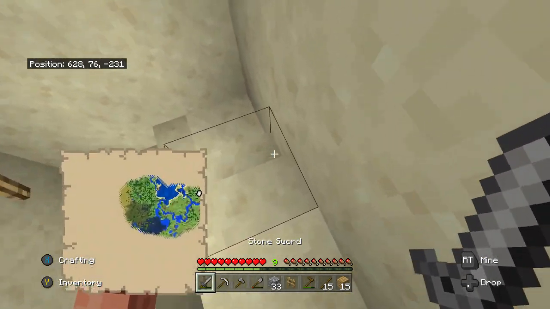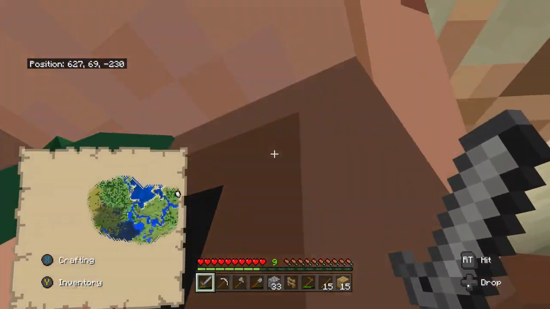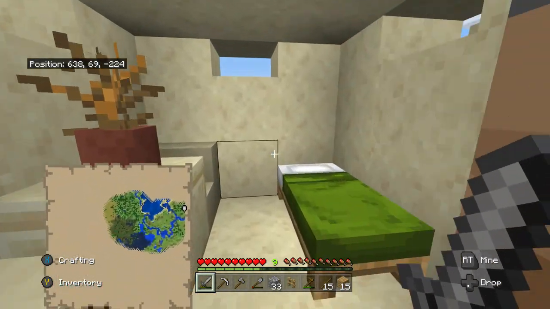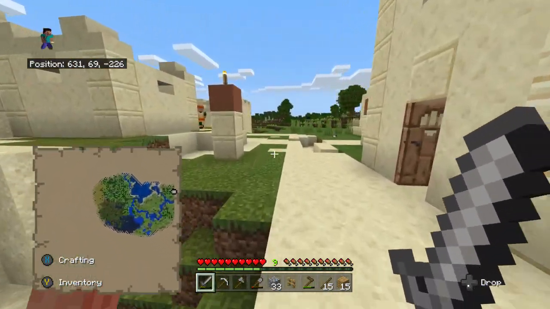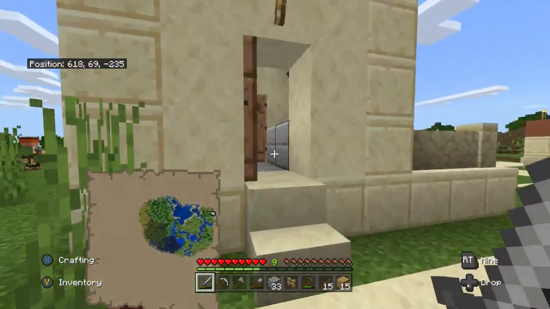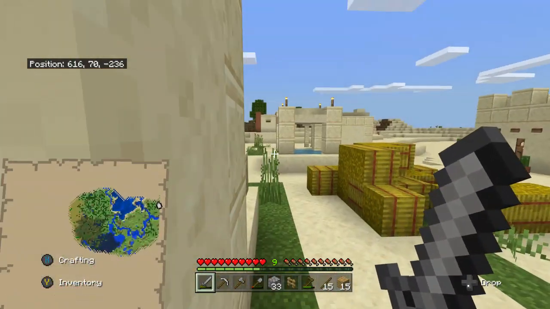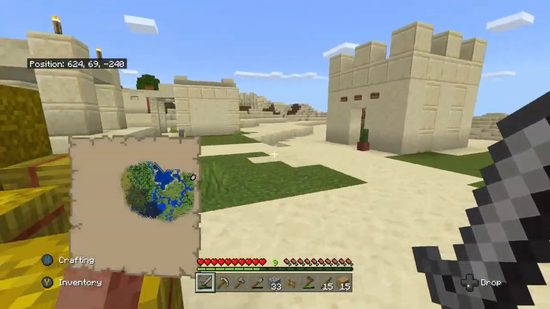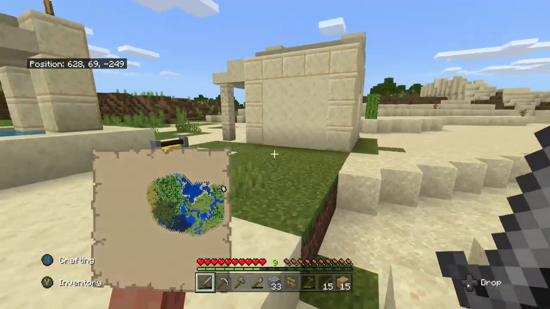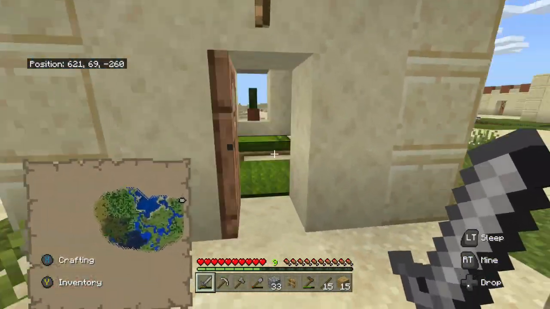But let's go down here and check the other buildings. This tower is really tall. Let's see. I already went this way, right? I didn't check in here, did I? Okay. This village isn't the biggest, but it's pretty good, actually. A smoker. Those things are pretty cool. I kind of want to leave everything, because I don't want to take everything. I'm running out of space in my inventory, so I can't carry it all.